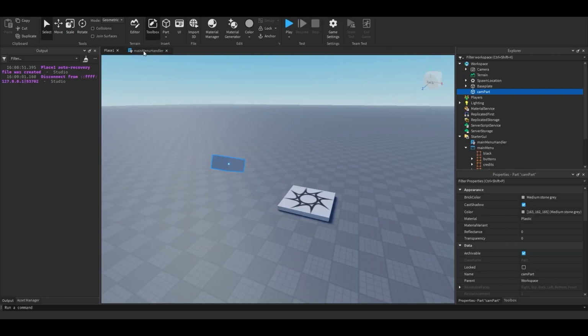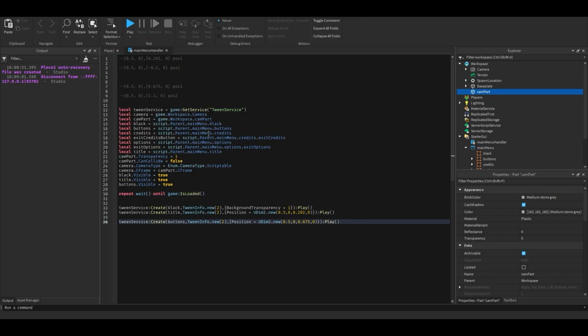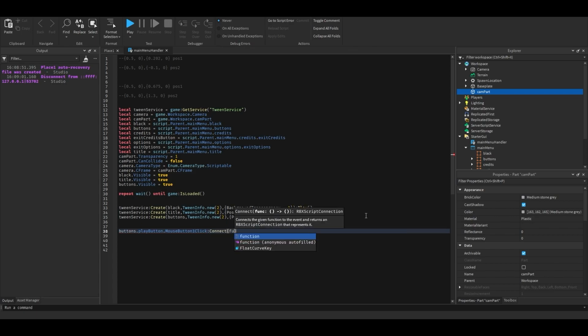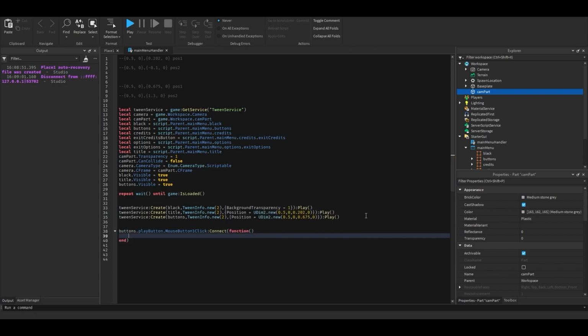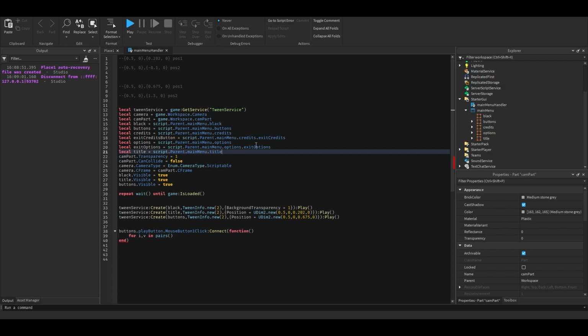Alright, now we'll just hit the buttons. We'll do the play button first. So title.play, buttons.play button.mouse button one click connect function, and for i, v in pairs, and we need to get the main menu, so let's add a variable for it.